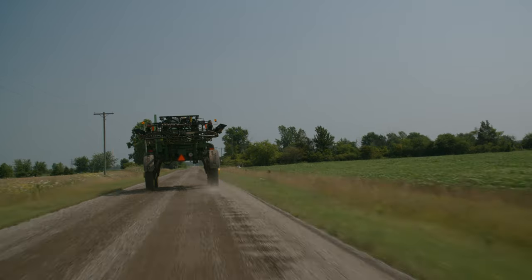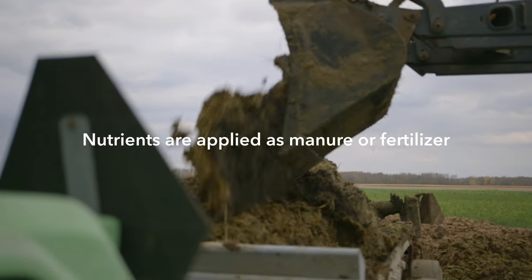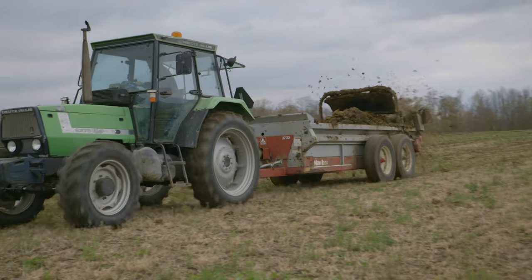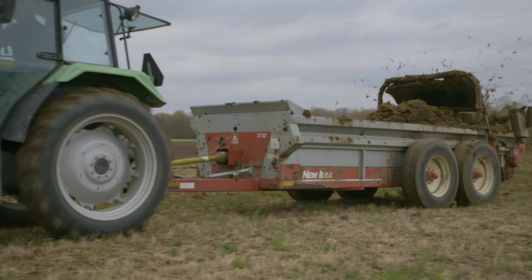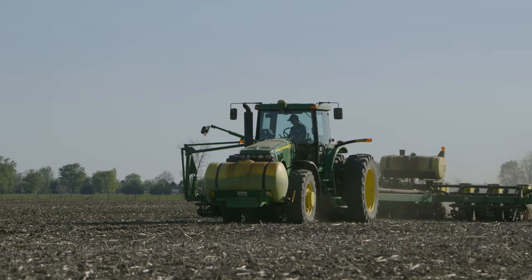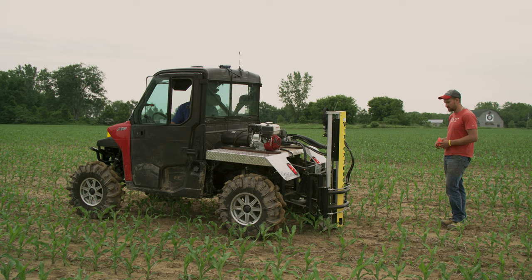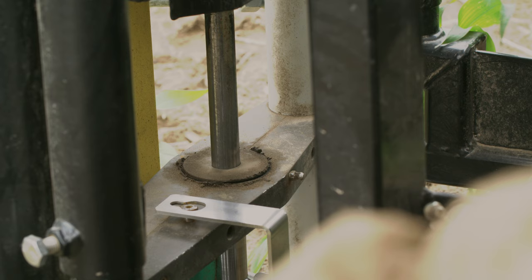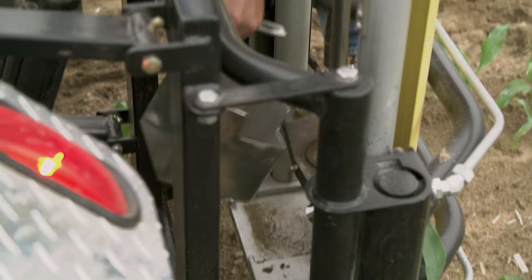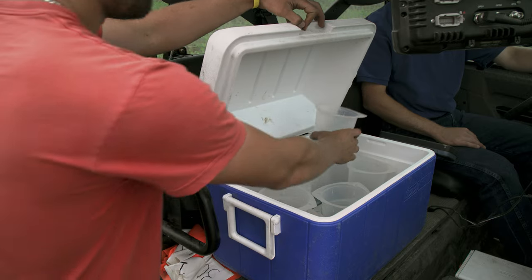Growers must also decide what nutrients to apply, as well as how and when to apply them. Nutrients are applied in the form of manure or fertilizer. It is important that the nutrients are available at the right time for the crop, so often applying them in early spring is ideal. Typically, fertilizers are applied at planting as well, to give the crop the necessary nutrients located very close to the growing root zone. The grower makes fertilizer decisions by taking soil samples and having them analyzed for nutrient content. Type and amount of fertilizer is carefully chosen to compensate for any nutrient deficiencies in the soil, without over-applying fertilizer.